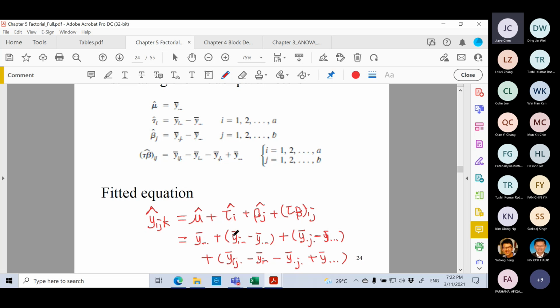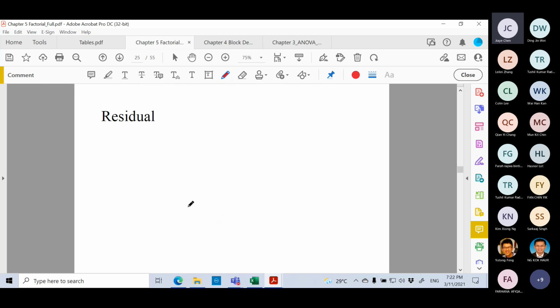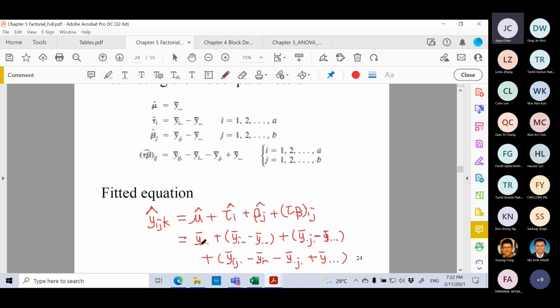Okay, you can cancel off all the components, because here is a minus, here is plus and plus here. So all this grand total can cancel off. You have ij, you have ij here. You can cancel it all off. So finally, you get your fitted equation. Okay, the fitted equation will be equal to just the component of the y. The fitted equation only has the first one here. As you can see, all these things you can cut off. You only have an average value from each cell. It becomes your fitted equation.